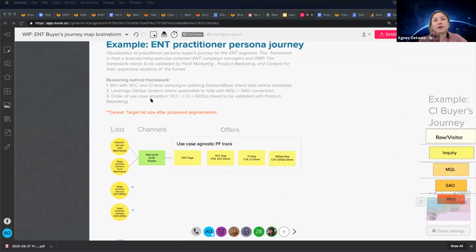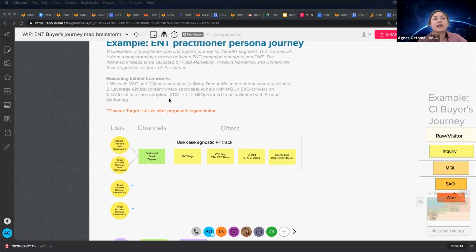First, I think we want to make sure that we are in line with the goal of winning with VCC and CI as a land campaign, and utilizing demand-based intent data where available, and then leveraging GitOps content where applicable to help with MQL to SA conversion, just because we've seen from our learnings with the campaign launch in the first half of the year that GitOps actually has really high MQL to SAO conversion.